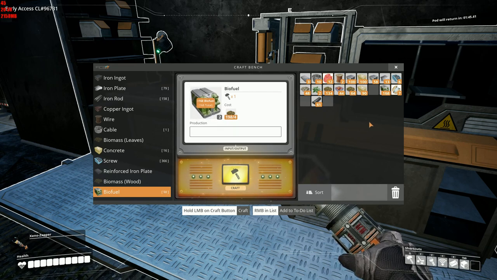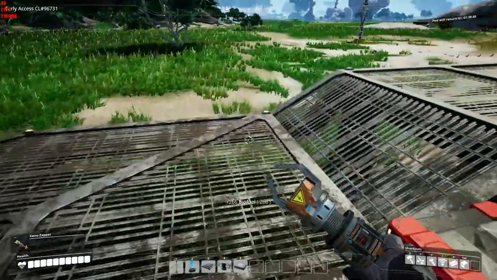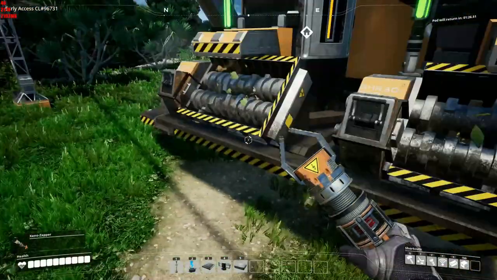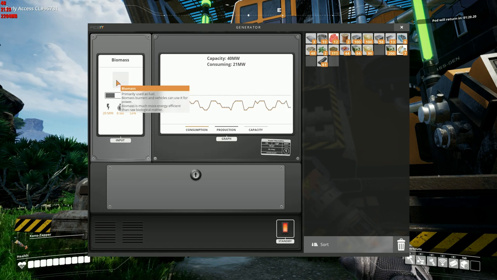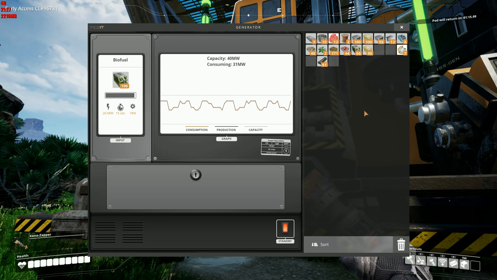Now I wonder if they take the same amount of biofuel as they will biomass. Like, can I stick 200 in the thing? This is what inquiring minds want to know. Alright, there we go. So, we should now have an efficient biomass system. Well, reasonably. I'm going to obviously build it so it will do this for itself. Yeah, it does take 200.